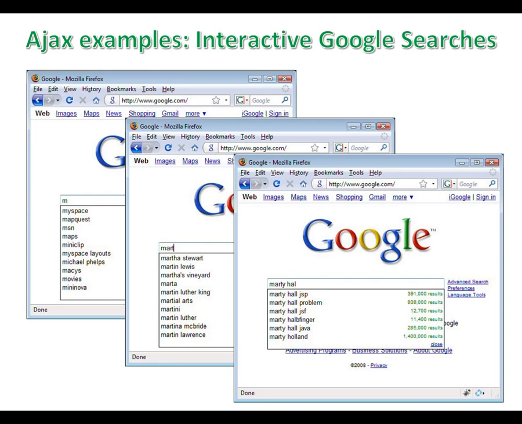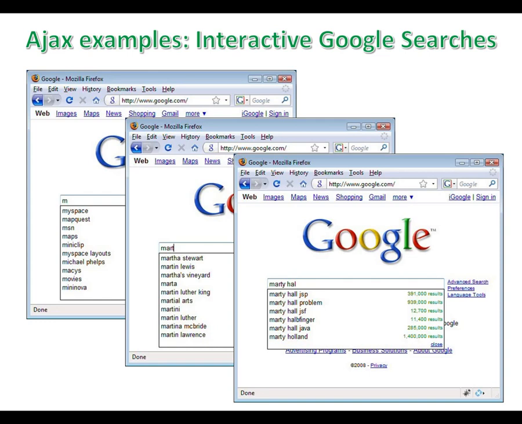And on every key up, it's transmitting another request with the longer string. So the first key up is going to get the M and send that, and the Ajax response will be this list of M things. As soon as you hit the A, that's a second key up that's going to send a second request with an MA. Oh, this is Marty, my buddy, the author.